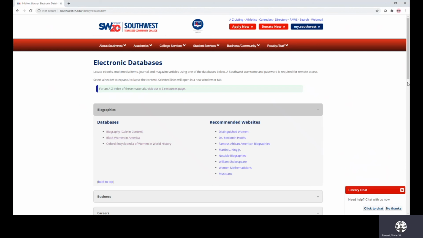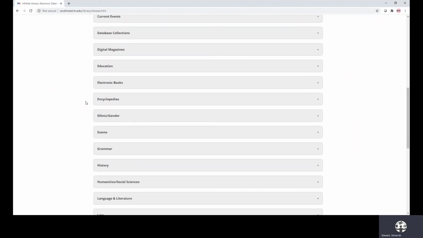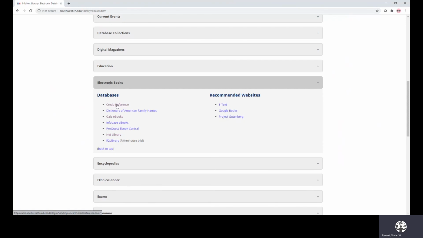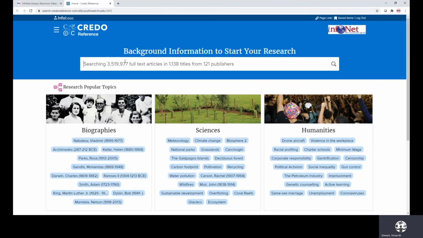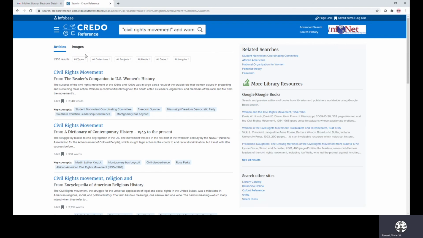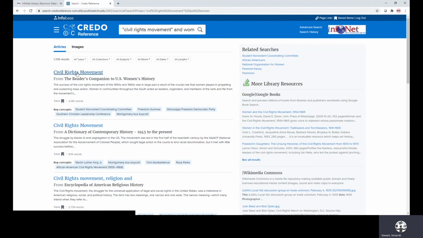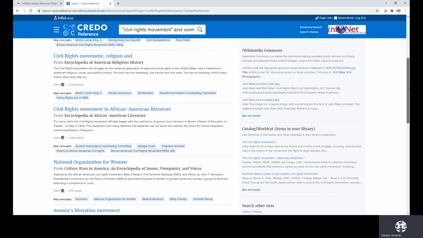Closing this out, back at my listing of databases. Under the category of electronic books, the first place will be Credo Reference. We will perform the same type of search as though we're looking for someone. The number of results says 1,336. Once again, this is a good place to get background information just on the movement. As I scroll down, I am simply looking for names of women.